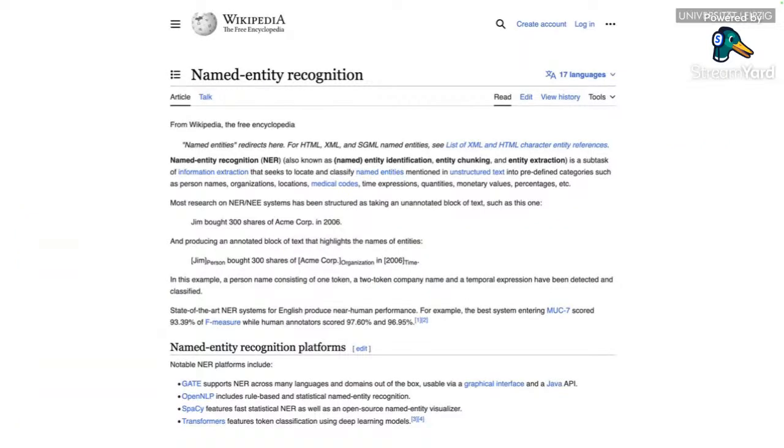I also have here a general definition, if you're interested, in a Wikipedia entry about named entity recognition, where you can find in English an introduction to this task, with a simple example, in this case from a modern text. Jim bought 300 shares of Acme Corporation in 2006. So this is an example where we definitely have different named entities, like Jim, who is a person, and then we have an organization, and then we also have a number, in this case referring to a year. So this is a very simple example where we can find named entities.